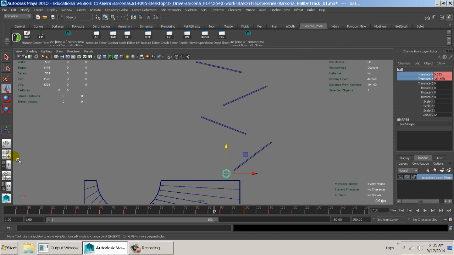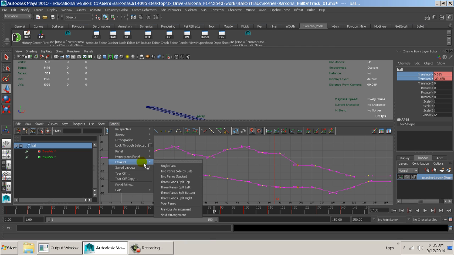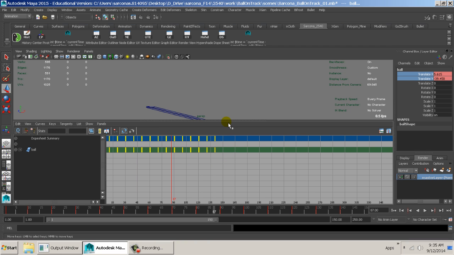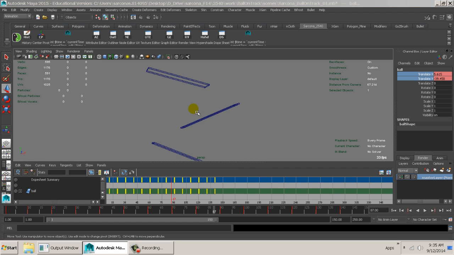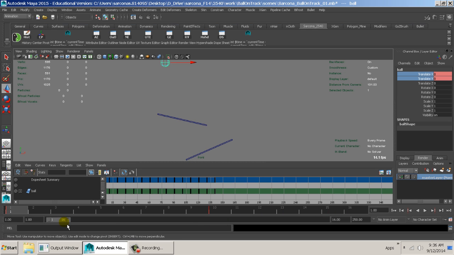What I can do is do this view here. You see this layout? Click that one, and it shows the graph editor. I can just switch this from panels, panel, and then change this to dope sheet right there. Okay, so now I just have these docked together. And again, I'll go to the front view for this so I can see it better. Okay, so let me look at these one at a time, and if it helps, use your work area.